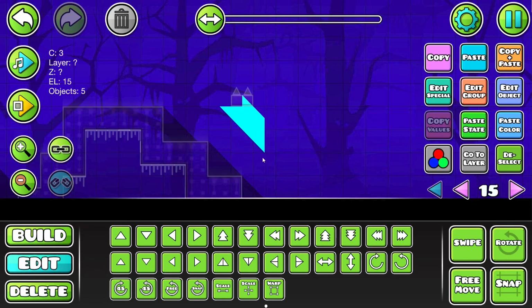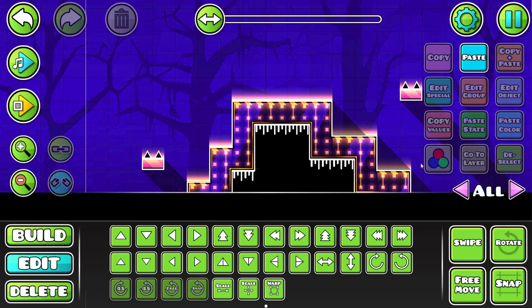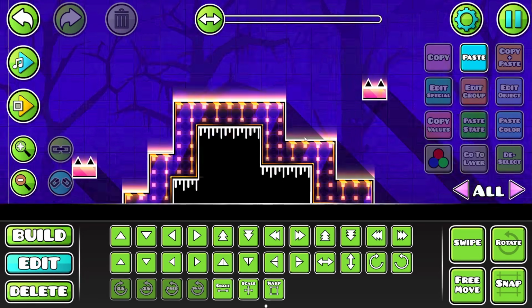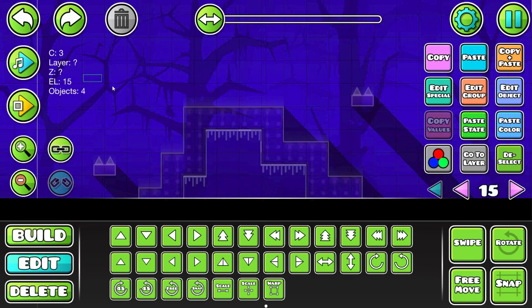So just copy and paste that one, place it in here, and just select these ones, copy and paste, copy and paste, copy and paste. Remove everything that's below the ground because that's going to be visible. And yeah, very cool. So you guys can see that this doesn't look that cool because it's kind of above the glow, and the shadow should actually be behind everything.